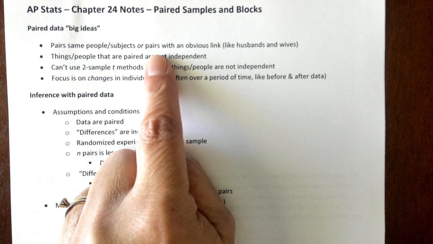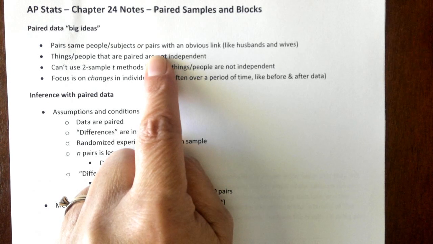In this particular section, we talk about data that can be paired up in a very obvious way: before or after for the same people or subjects, husband-wife couples, brothers and sisters, anything where there's not independence and you can have an obvious link. Here's a really big clue. If you have 2 groups and their sample sizes are different, so you have a group of husbands and there's 50 of them, and you have a group of wives and there's 40 of them, obviously you can't pair those up 1-to-1. So if you have different sample sizes, then you have to be in 2 independent sample world.